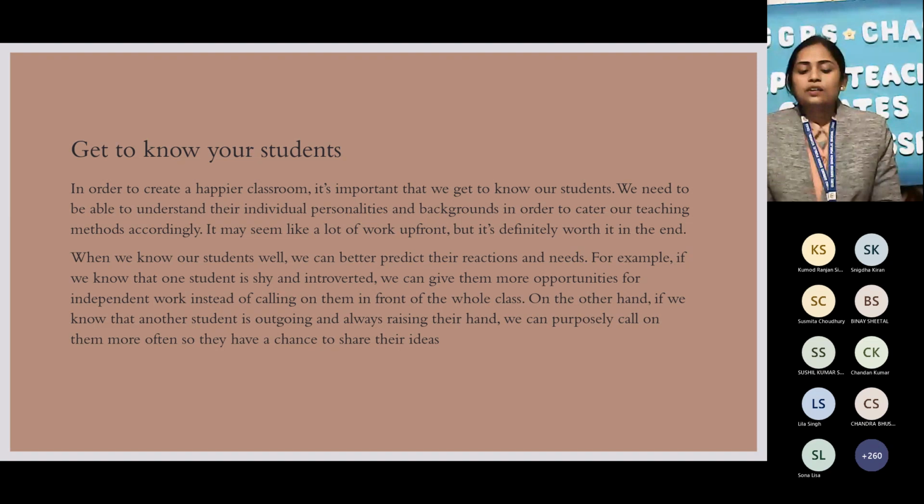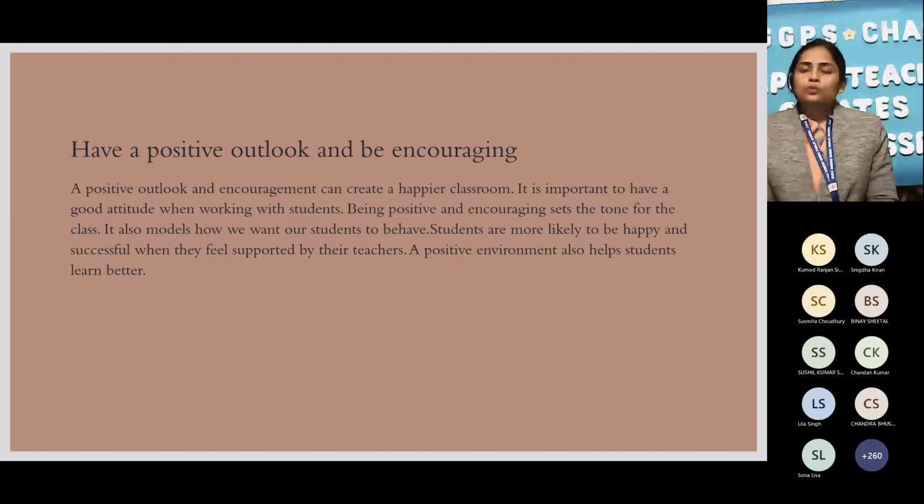On the other hand, if we know that another student is outgoing and always raising their hands, we can purposely call on them more often so they can have a chance to share their ideas. One who is very extrovert, we should also call on whenever needed so that they could build up more ideas and share more views among us. These are the two things we could do for students who are introvert or extrovert. Have a positive outlook and be encouraging. You should always have a positive outlook and you should always encourage your students.